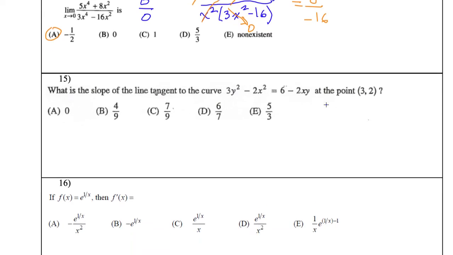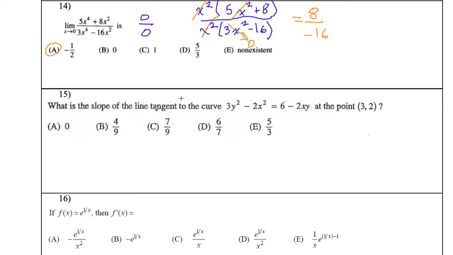All right, number 15. The slope of the line tangent. Okay, this is different. It's not the equation of the line tangent. It's just the slope of the line tangent. So if you start doing y minus box blah blah blah, you're doing too much work. I'm only looking for the slope of the line tangent, which means I'm just taking the derivative and I'm looking for y prime. What is y prime? That's what it's really asking for. That's kind of the hard part about each problem, is what is it really asking for? This one is asking, what is y prime? So I'm going to take the derivative. I'm going to immediately plug in x is equal to 3, y is equal to 2.